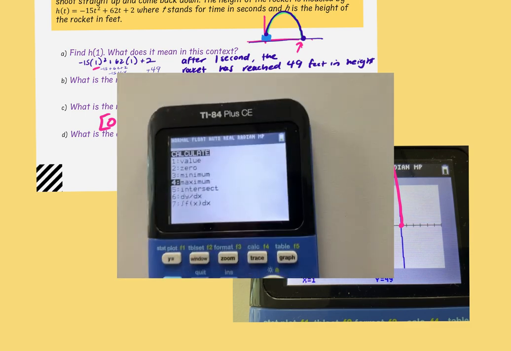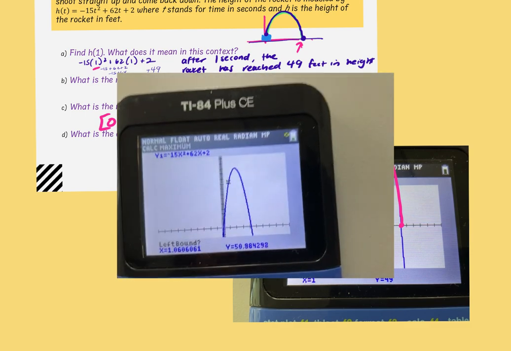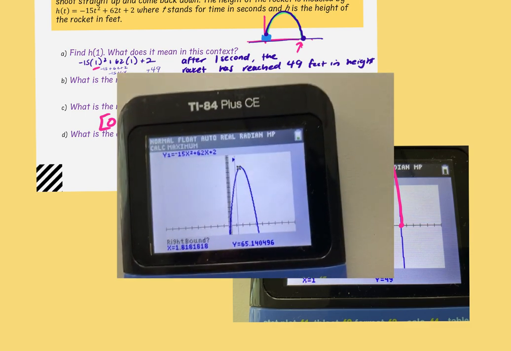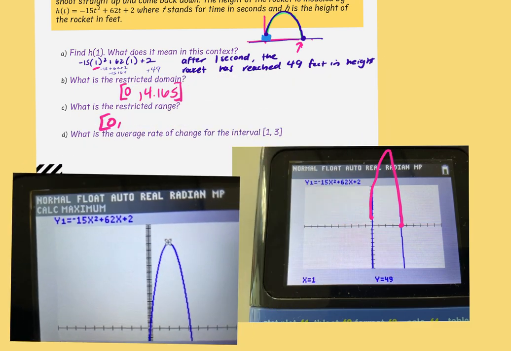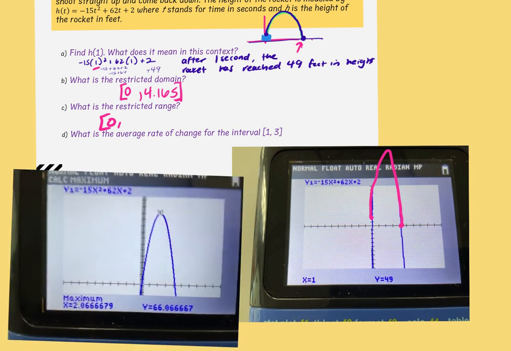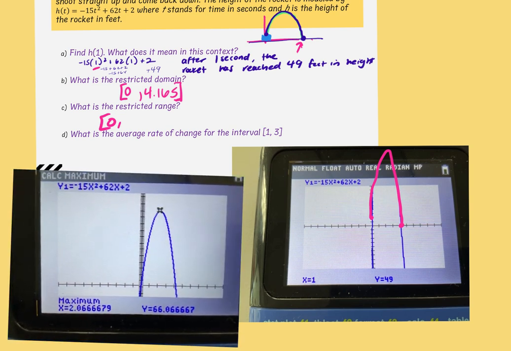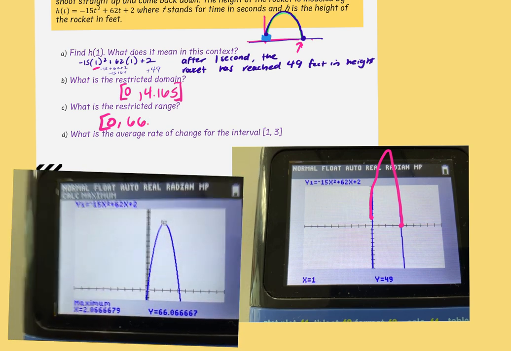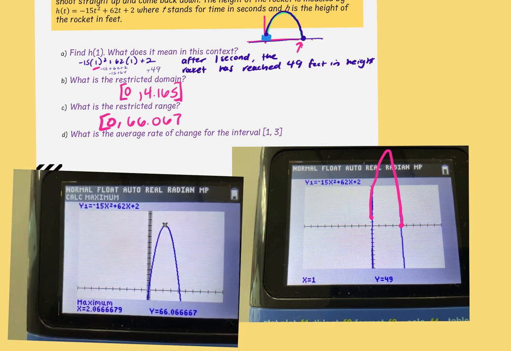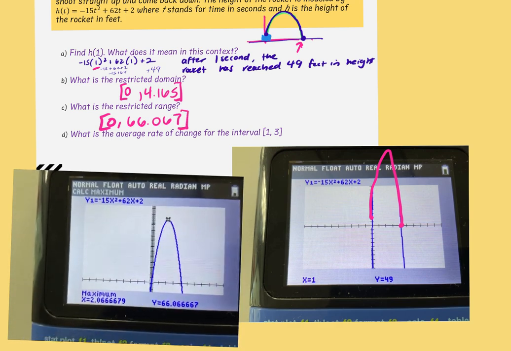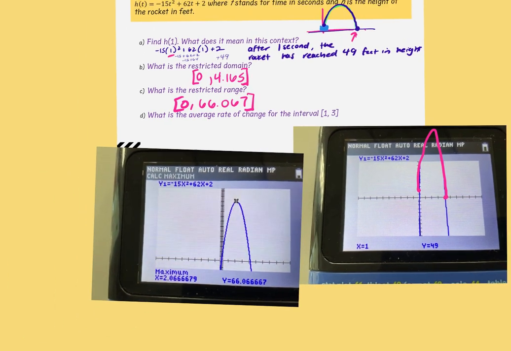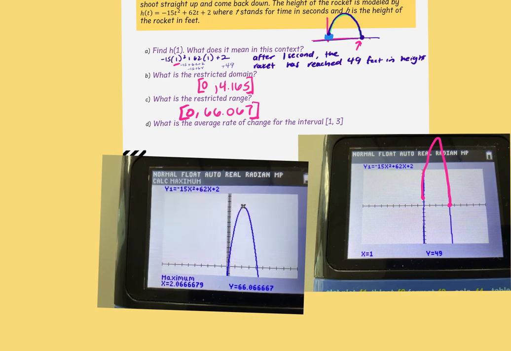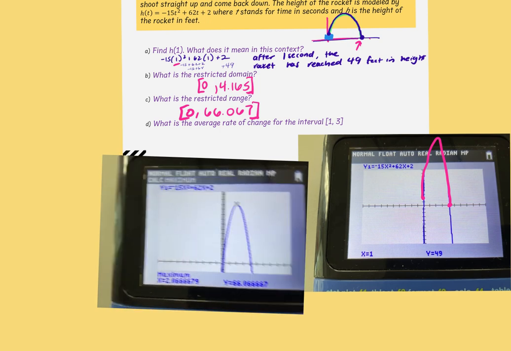I want to go to the max. I go left of the max. I go right of the max. And I hit enter, and there's my maximum value, which you can't see because I moved it, which is 66.0666 or 66.067. And it hits that point, so it gets a bracket. So 66 would be wrong, right? Correct. You got to go 3 decimal places unless it says otherwise. Yep. Which, well, actually, this doesn't have to be multiple choice.